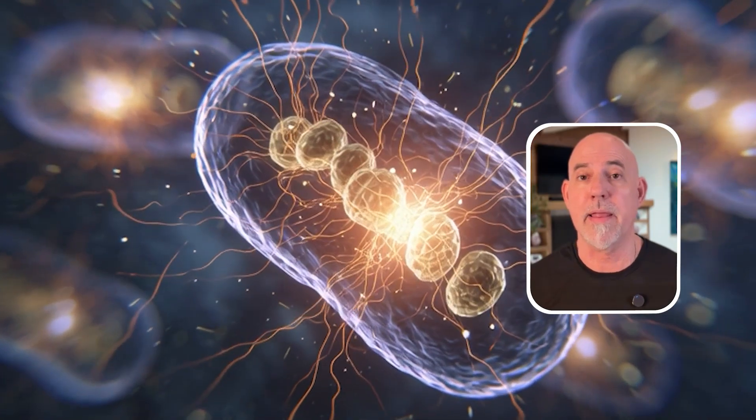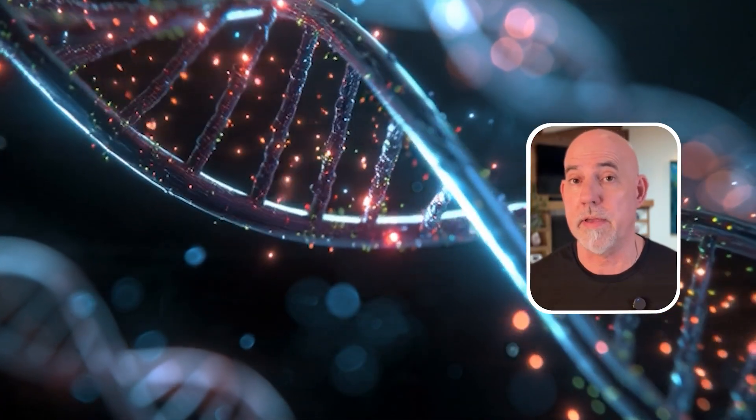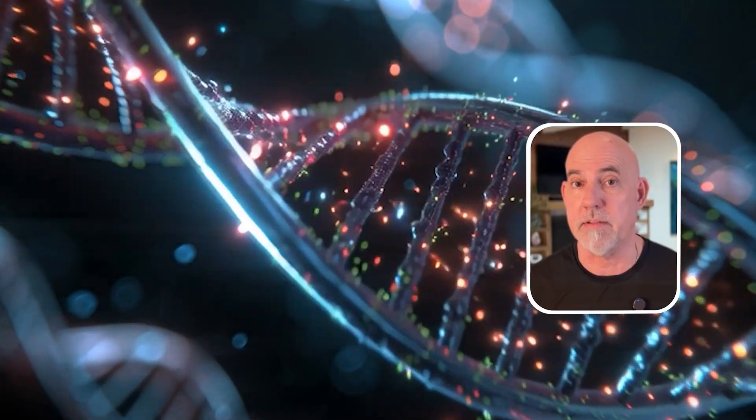Number three is something called mitochondrial sparks. Inside every cell are tiny power plants called mitochondria, and they make energy for the cell. But they also create these sparks, which are called free radicals. When we're young, those sparks are easy to clean up. But as we age, the cleanup slows. Those sparks start burning holes in our DNA, in our proteins, in cell walls. And that damage itself becomes another danger signal, and inflammation just goes up again — the cycle just keeps spinning on and on.